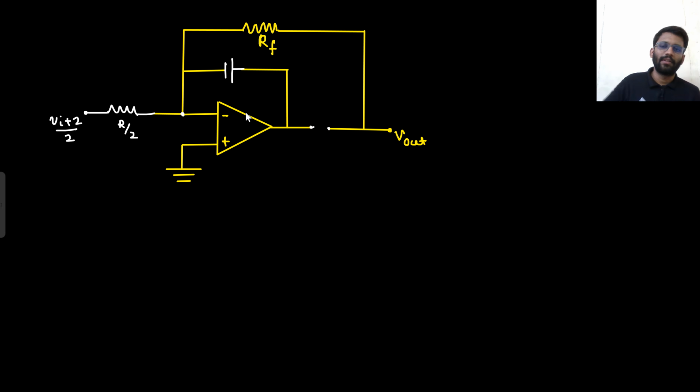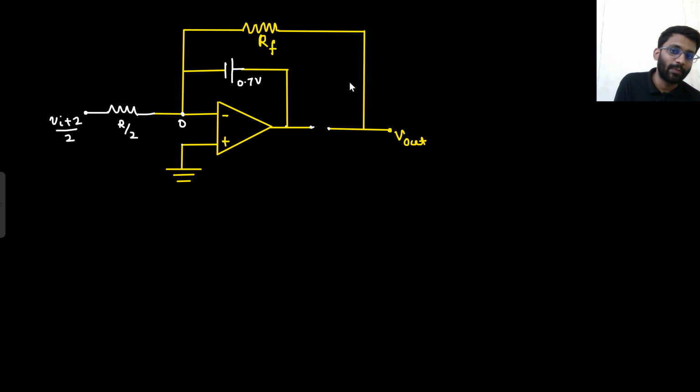This diode is off. Now again there is a negative feedback present. This is a battery of 0.7 volt, but still from the output of the op-amp some part is coming towards the input. So there is a negative feedback present. If there is a negative feedback present, that means this 0 will be copied here. Say yes or no. If there is negative feedback, this 0 will be copied here.